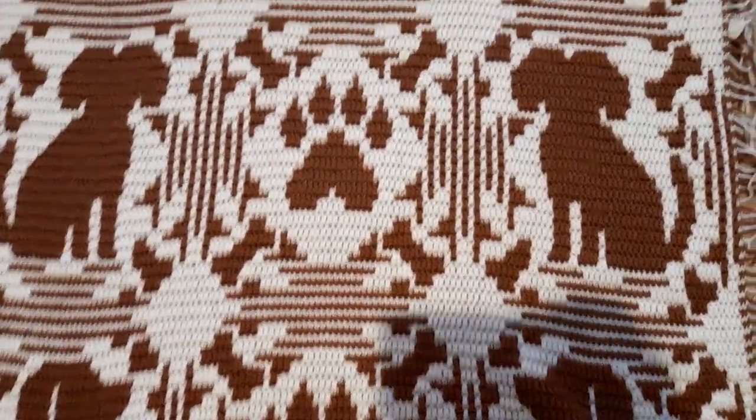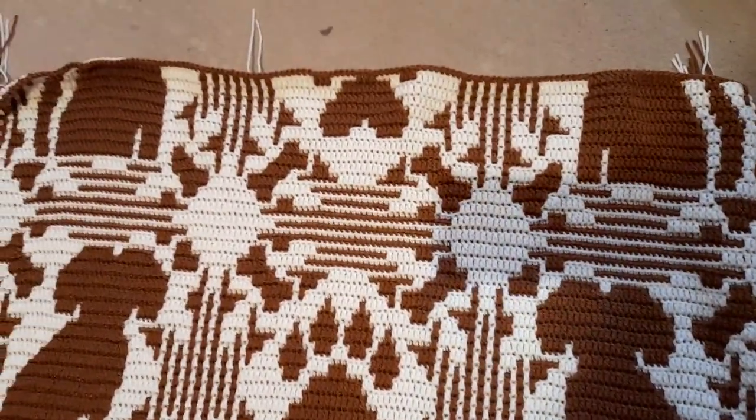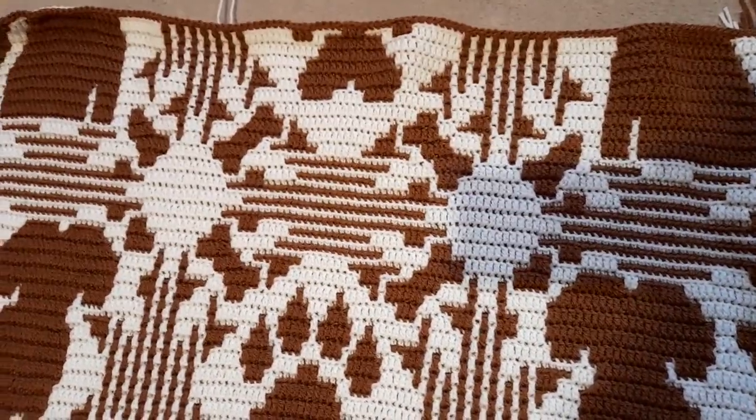I have reached hour 10 and this is where we're currently at. We are getting there. Let me just double check. Where am I at? 20-ish rows to go until this is finished. So, it is 27. I think I'm going to have to sort out some dinner for me and Joey, and then I will get back to crocheting.